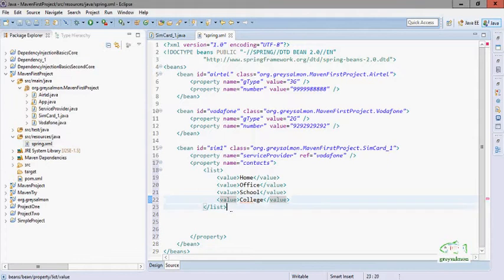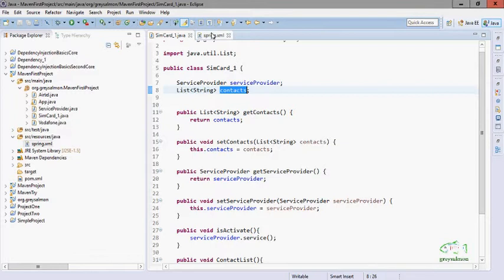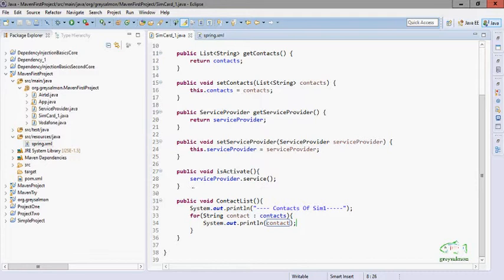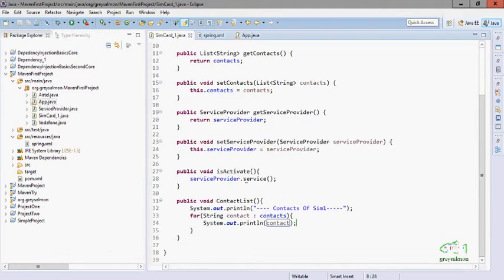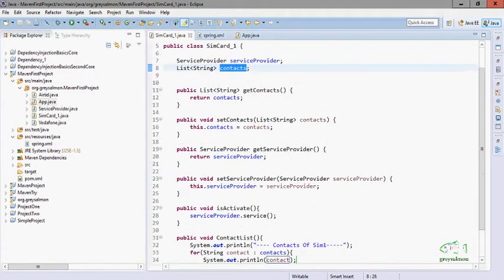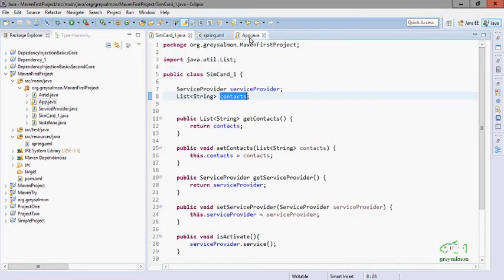So our list has four strings, and we are injecting these strings into the property contacts of SIM card 1. Now, as we have two methods, active and contact list, in this we will call the method contact list. The expected output will be: first, the service method of the injected object will be called, and second, the contact list of this SIM card 1 will get printed.